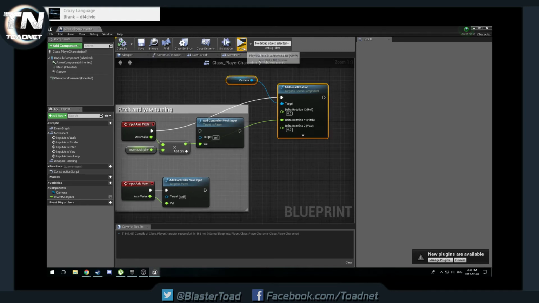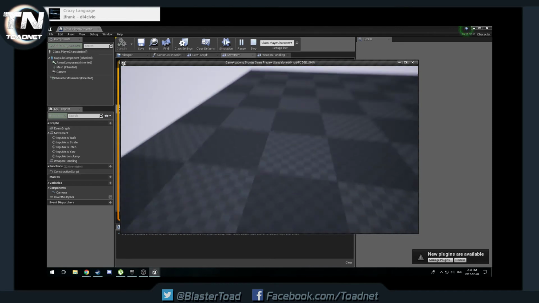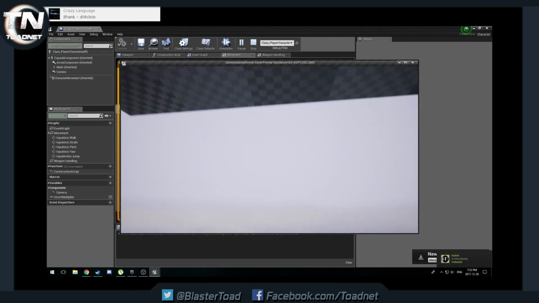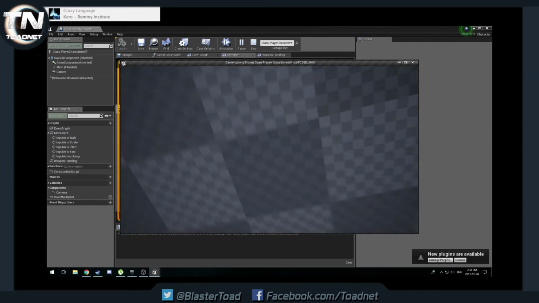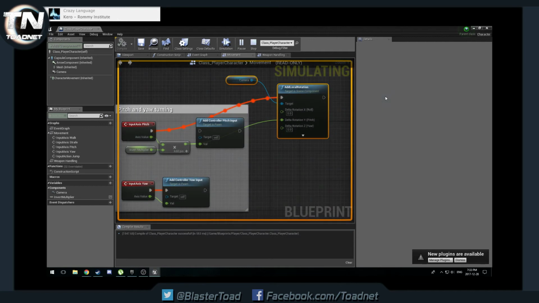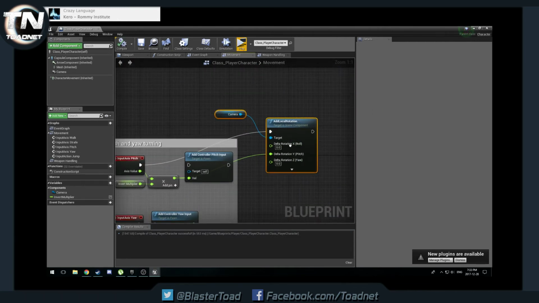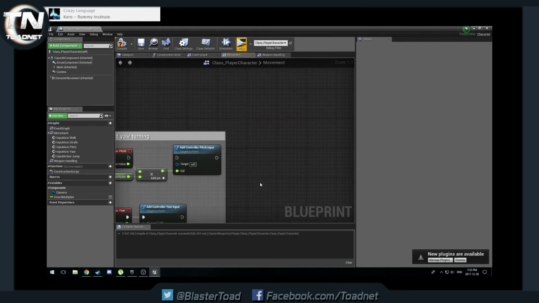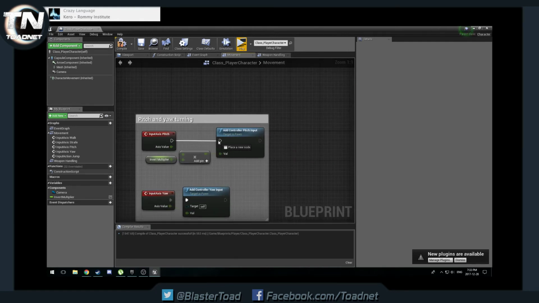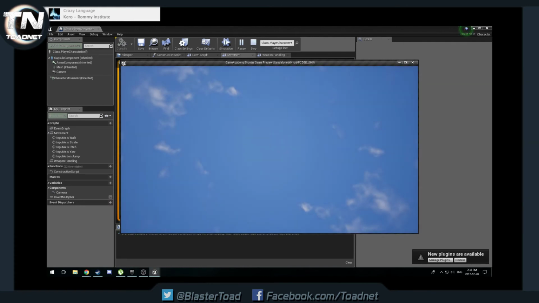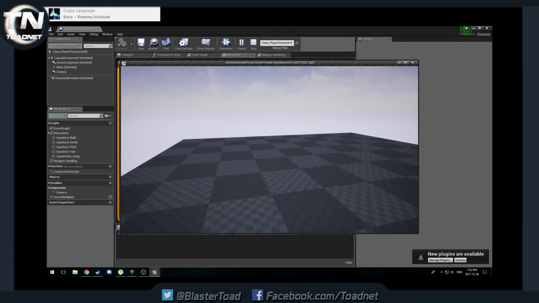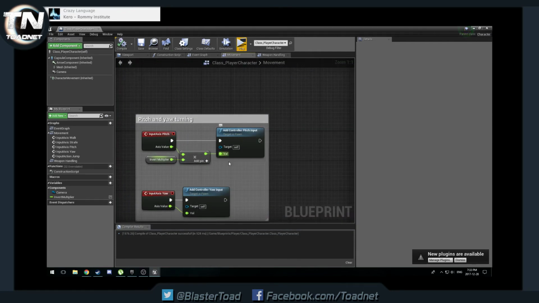Because if we were to rotate the camera, and we start looking down, and we look down, and oh, we just looked all the way through our feet. And if we look up, and we keep coming around, and whoa, okay? So we can do some nice fancy math to clamp it and only allow it to turn within certain angles. But instead of doing all that complex stuff, we're just going to rotate our controller. And it builds in that clamp so that we can look at the ground, can look up at the sky, but we cannot go all the way around. And that's the reason why we're doing things like this.